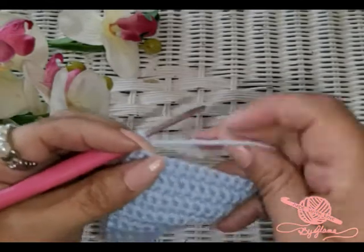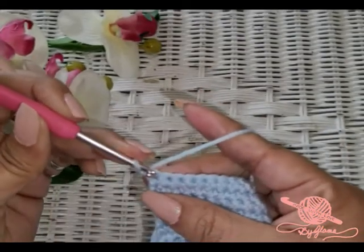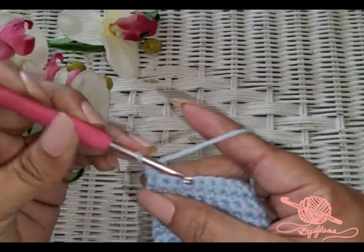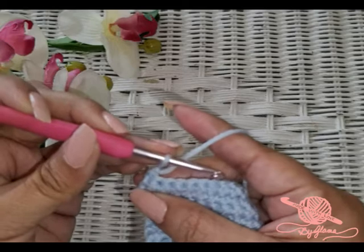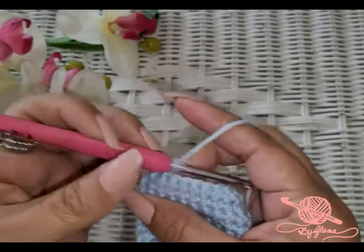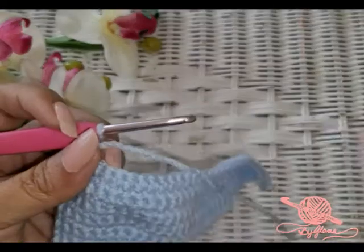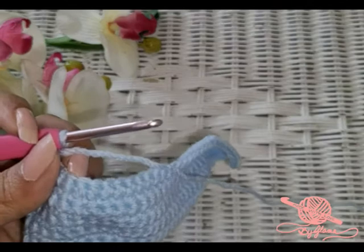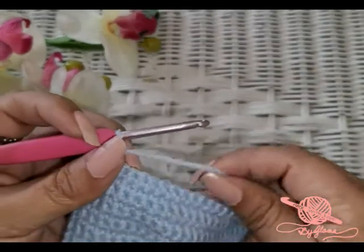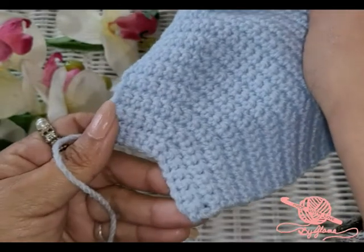We're going to single crochet into that very first stitch and the next six stitches, or the first six stitches, and then the seventh stitch we're going to skip, and then we're going to single crochet into the eighth and all the remaining ones. Then you're going to turn your work around, do the same thing until you get to row 45. At the end of row 45, you should have what we started with, 13 stitches, okay?